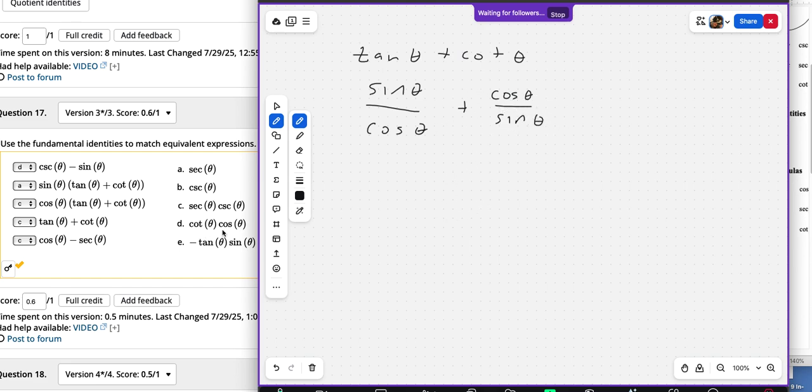Again, none of our right-hand sides have any addition in them, so that makes me think I probably need to add these. So we'll get a common denominator. This one's cosine, this one's sine, so the common denominator would be cosine times sine. It's the same idea as if I have 1/2 plus 1/3. This side needs the 3's, and this side needs the 2's to bring these both up to a common denominator of 6. So here, this side needs the cosine, and this side needs sine.